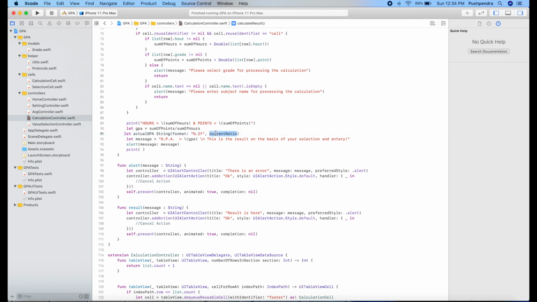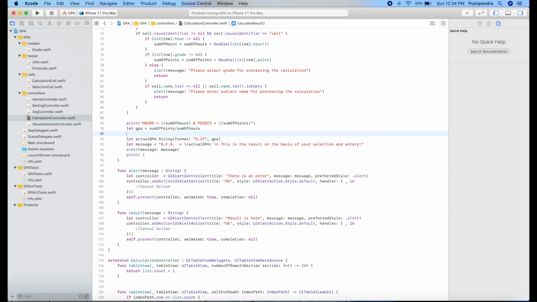So this will be the actual GPA, and GPA string. That's great. Now build and run. It's giving some error. Oh, I forgot to put equal in between that.